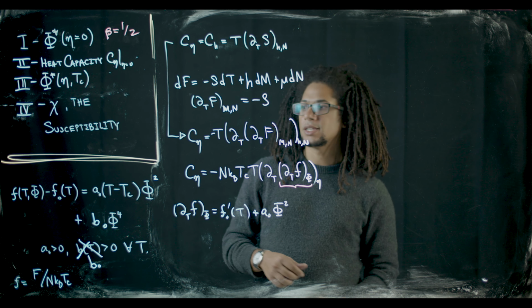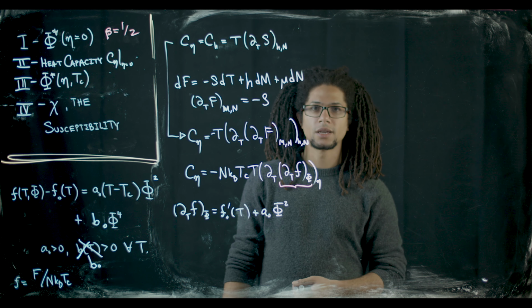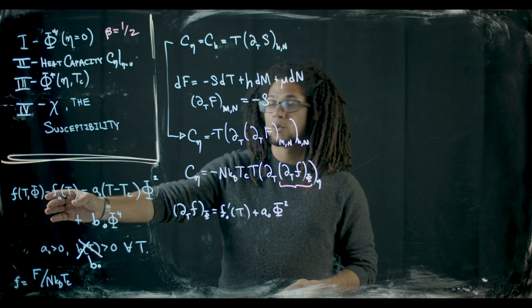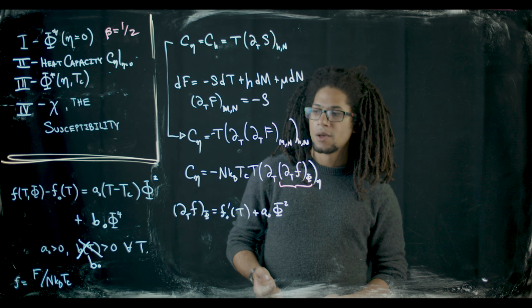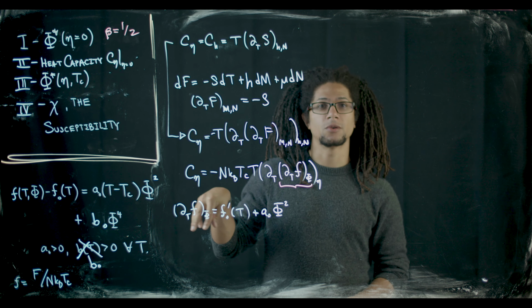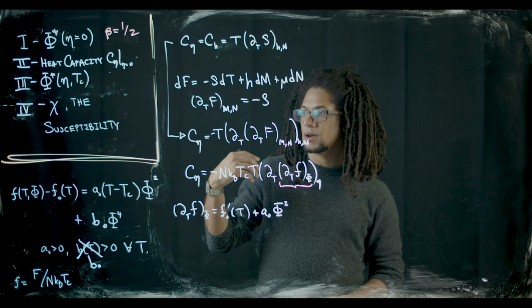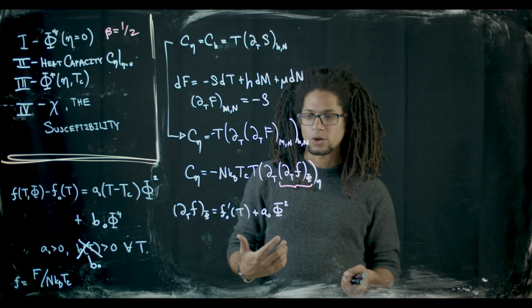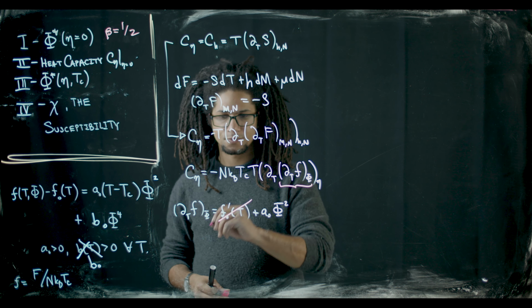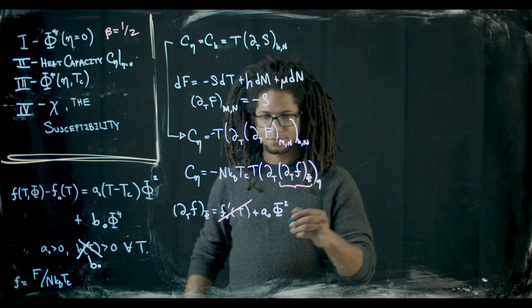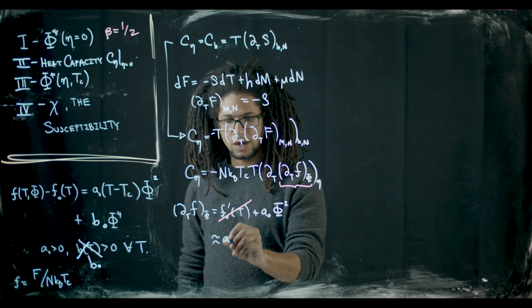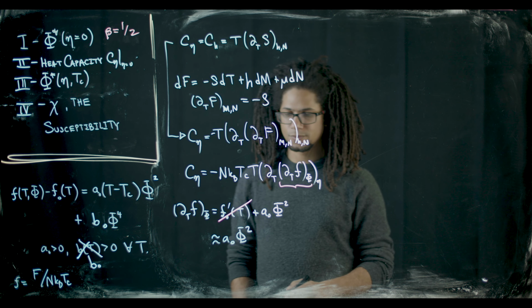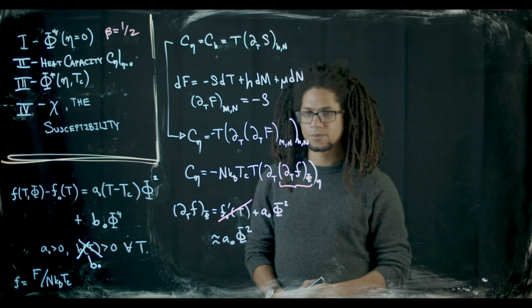All right, the other thing is that f naught of t is going to be a function which also around tc can be Taylor expanded, but it's going to have a large 0th order term usually, and then first order terms which are smaller. So we can also neglect this term. Excellent. So near tc, we get that this is approximately equal to just a naught phi squared. All right. Next, we need to stick this back in here.